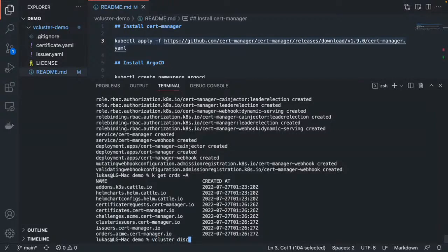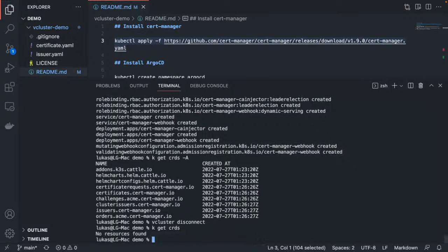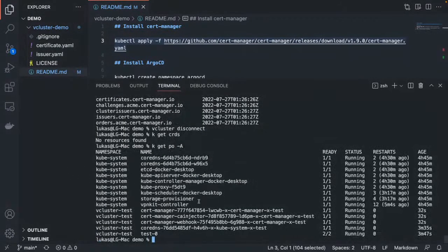So when I go back and I do get crds, we don't have any CRDs. It's only living inside the virtual cluster. And when I get pods, I see there are no pods in any cert-manager namespace or anything. There are only pods by Docker Desktop inside kube-system, and there are pods inside the virtual cluster namespace. So vCluster makes sure everything that's scheduled within vCluster, no matter the namespace, is actually scheduled in its own namespace, which makes it really easy to isolate that namespace as well, because you can use regular resource quotas, network policies, and so on.